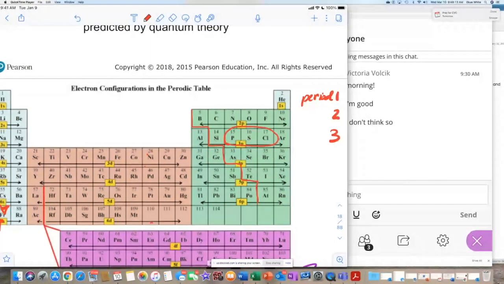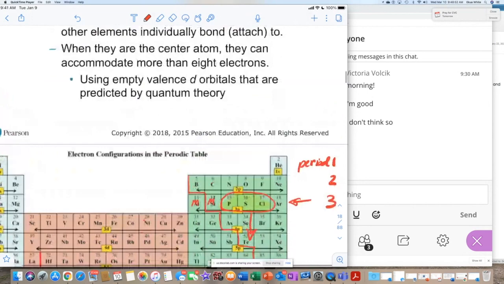Silicon essentially is a metalloid. Remember, aluminum is a metal. This is a metalloid. This is a non-metal all the way to the right. So let me erase these labels right here. They're referring to this set right here. What they're trying to say is, if you look at period 3 and below, and you find the nonmetals, if these nonmetals are the central atoms, they are able to, not all the time, as needed, expand their bonding capacity to accommodate many extra elements if that is needed.